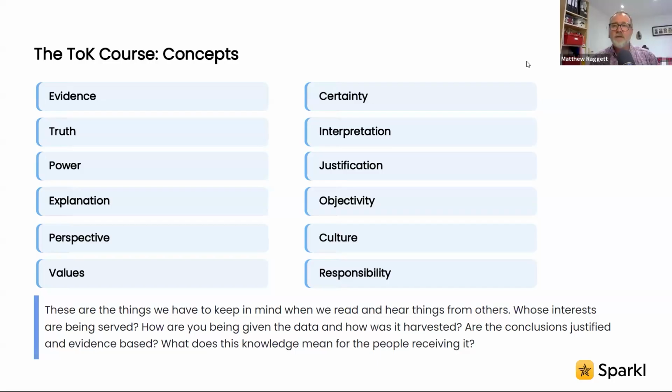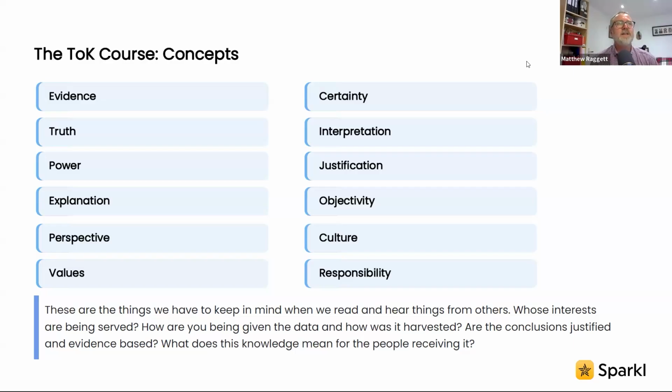So if I'm invited to do my TOK exhibition and I've got 35 different short sentences or prompts that I need to respond to, I need to think about which one of these concepts or which two of these concepts would be really good to talk about, given that particular prompt. When it comes to the TOK essay at the end of DP2, again, these are reminders to me to think about things a little more deeply.